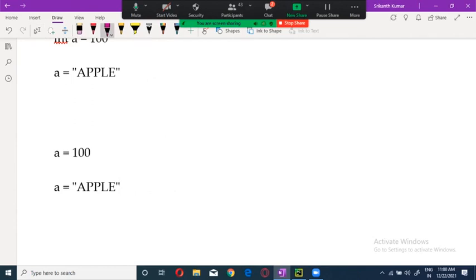They will keep a memory location over here, 100 is there, and we give A = 100. Now usually people think that this value is changed inside and apple comes down over here, right? Yes or no? No, this does not happen over here.